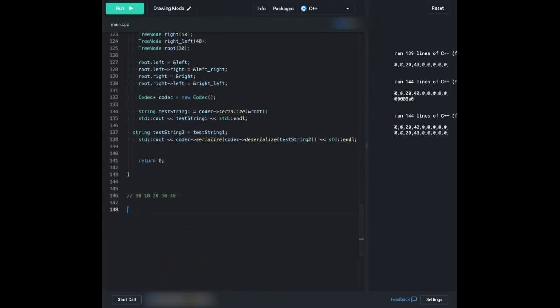How would you know the null values? Interesting. Okay, let me think. If I try to, let me see if I can break this up. So essentially this would just be a 30 here. Let me make sure I'm looking at this the right way. So we have a 20 here. That's actually not correct. Oh yeah, because that shouldn't be there. And just thinking along this line, that's how we know the tree topology.